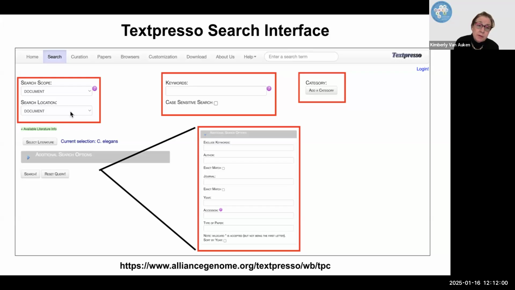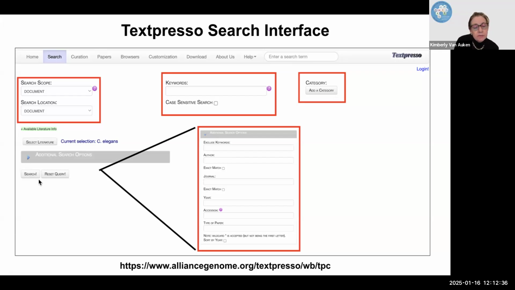And then where we're able to separate documents into their sections, you can pick a particular section of the paper. Maybe you just want to look at the results. Maybe you, for some reason, just want to go through abstracts, or maybe you're looking for a reagent that might be in the methods. This is where you would type in any keywords for your searches, and that can be a case-sensitive search. If you want to also include some of the categories in your search, this is where you access the menu of categories.